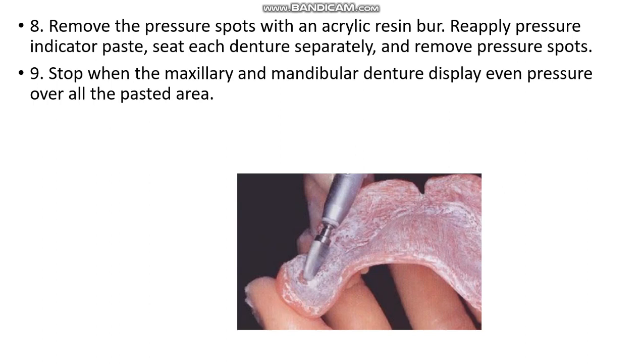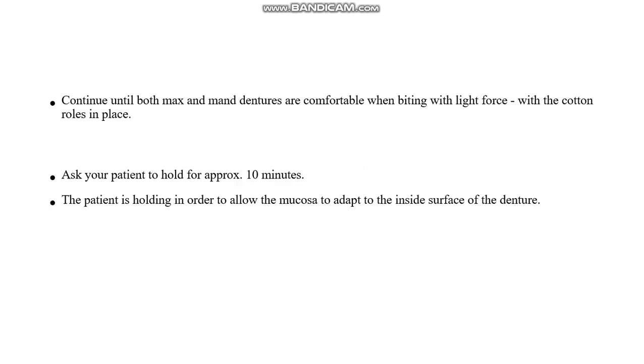Then we relieve a little, reapply PIP, and check whether any spots remain. Stop when the maxillary and mandibular dentures display even pressure over all the areas, meaning the pressure is distributed and no spots are marked. Continue until both dentures are comfortable when biting with light force with the cotton roll in place. Ask your patient to hold for approximately 10 minutes, to allow the mucosa to adapt to the inside surface of the denture, so that the denture stays in the mouth.